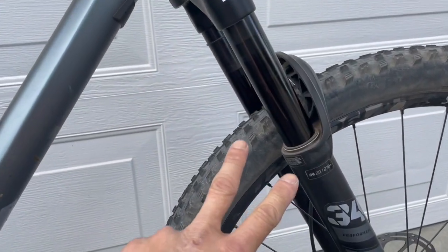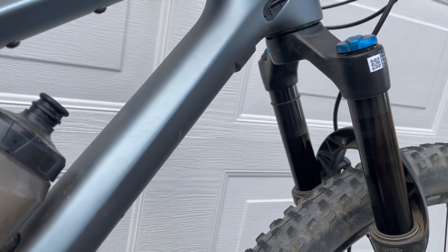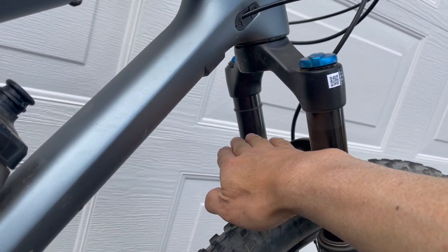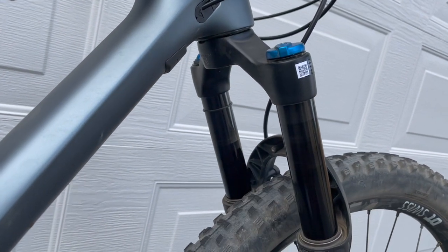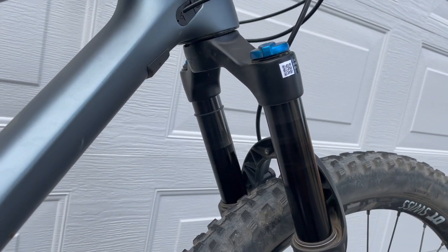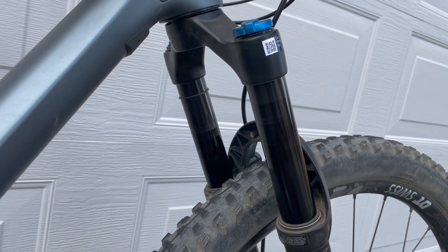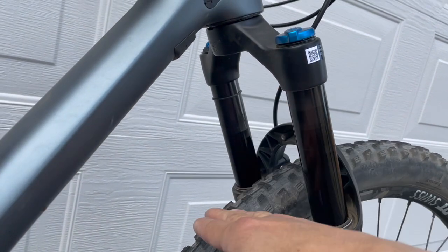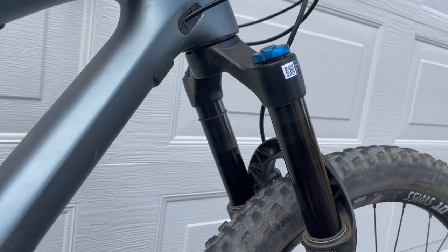This fork came with 2 volume reducers inside it, and when I set this thing to 30% sag, with those 2 volume reducers, I could not get the full travel. It got up to somewhere around right here or so, and that's it. I was never able to get more than that. So basically I got less than 100 millimeters of travel. So I took the 2 volume reducers out. Well, actually, no, before I took the volume reducers out, I reduced the pressure to get more travel, but then when I did that, I got more than 30% sag, and it was just way too soft. It just didn't feel right.